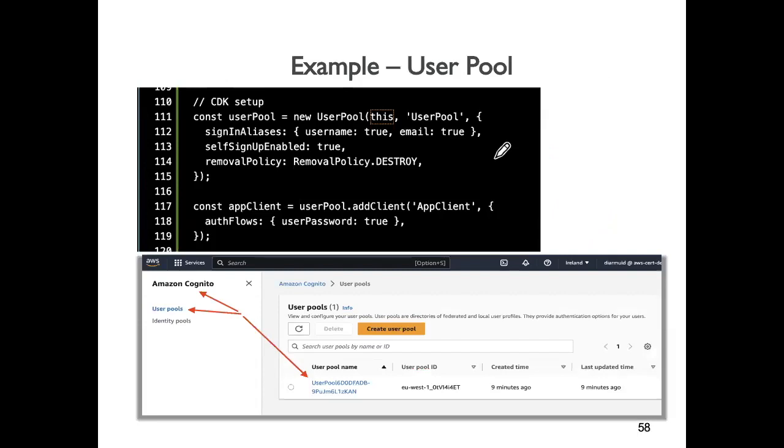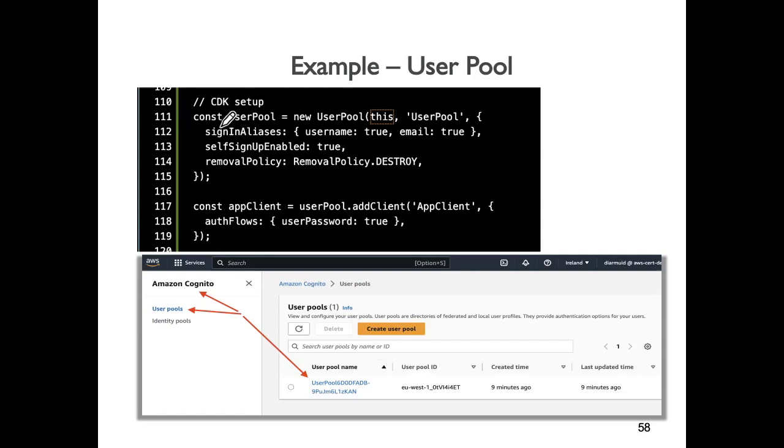So in terms of coding then, how do I create that architecture on the previous screen, and in particular the top part of it? Well, the first thing I want to do is create a user pool in CDK, and I'm showing you the code for it here. It's all fairly understandable stuff, I think. There are obviously lots of other attributes and settings that I can make on my user pool, but I'm showing you the minimum here.